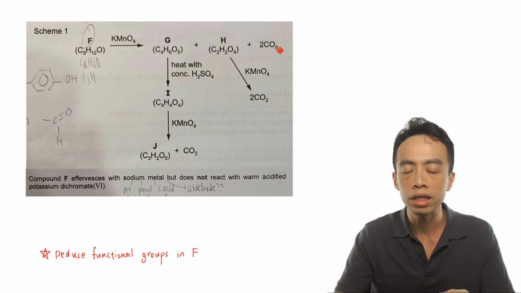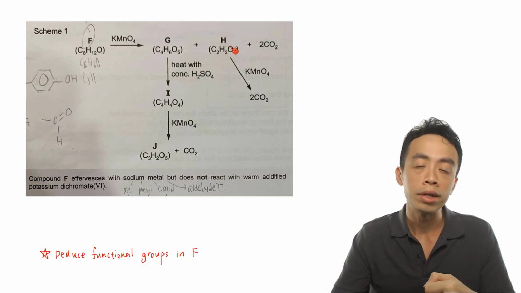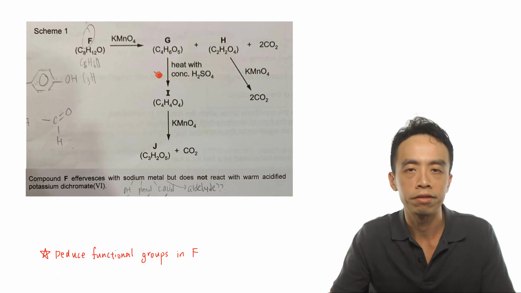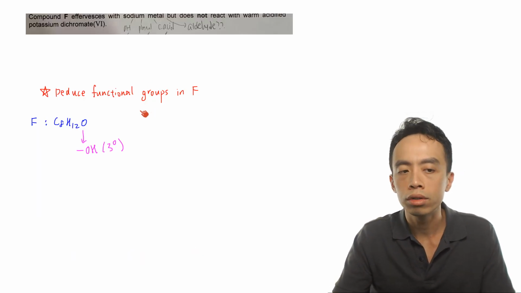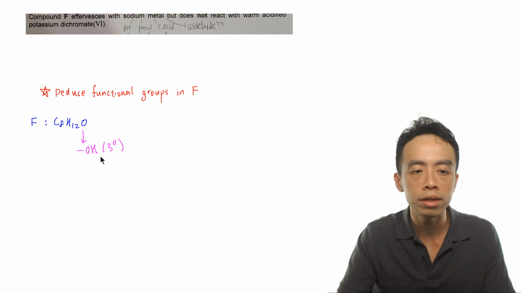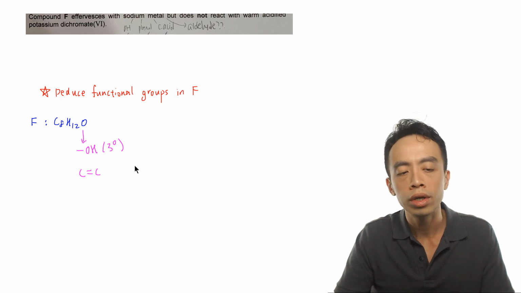Later we will have to figure out what G is and what H is, and then systematically add all these back together to give compound F. Coming back to here, our deductions so far involving F: I know that I have a tertiary alcohol, and because of the high degree of unsaturation, I will have some alkenes present, but the quantity we don't really know yet. We will figure that out later. So up to now, this is the deduction that we have for F.